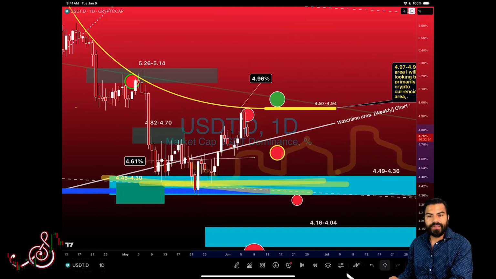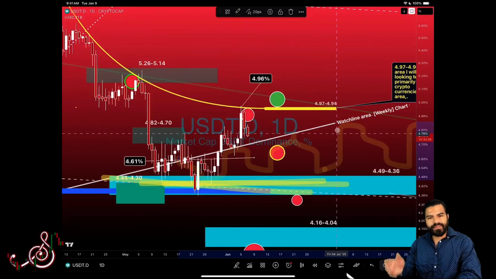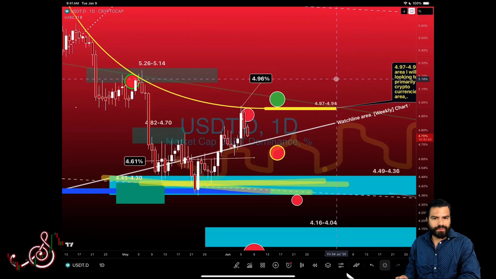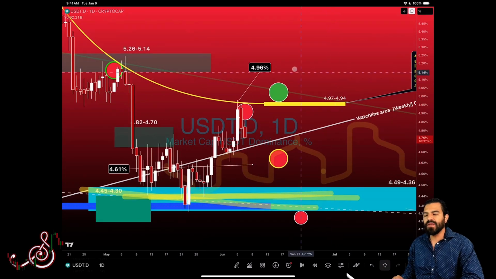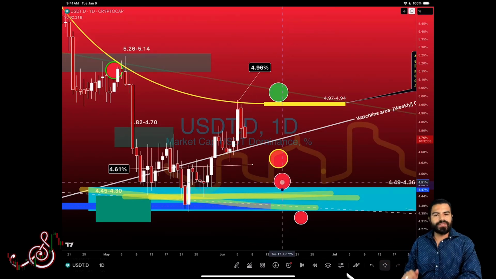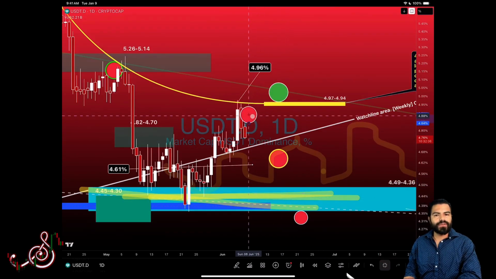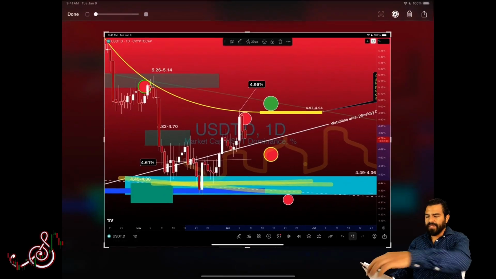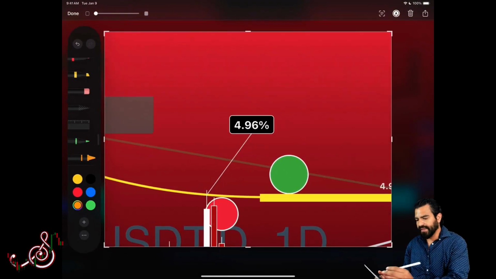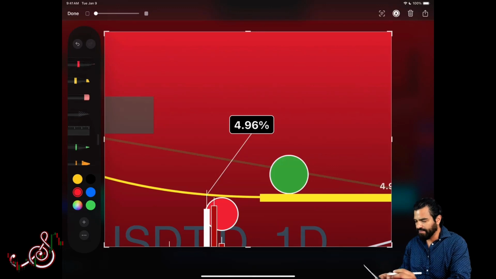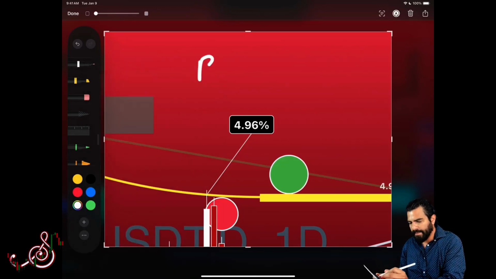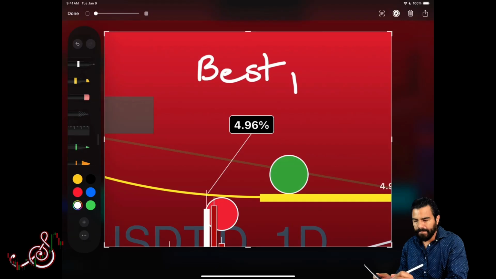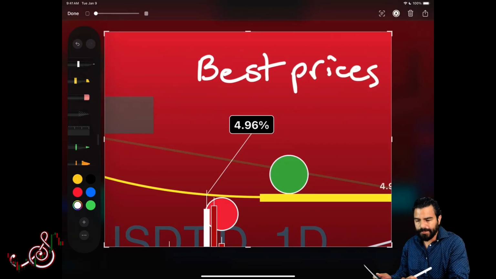So price has been indeed oscillating back and forth in these areas, as you can see, and now this number is done. So is it time for the bull market to happen? When this comes down, your cryptos are going to go up. So these, therefore, are some of the best prices. I'm going to write down here, and I'm going to show you where the entry is. But first, I'm going to write down: best prices hit.